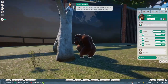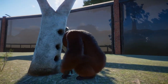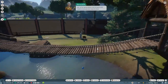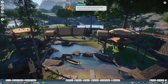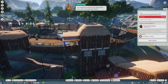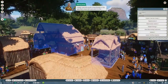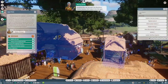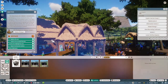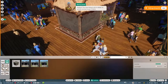I see you've been doing some homework. So far we've done a lot of work with habitat animals, but now it's time to learn all about exhibit animals. Let's build a brand new exhibit. I've marked an area for our new exhibit - let's build it in the gap that's been left. Just add it to the building like we did with the research center earlier, then pop it into the gap. So: facilities, small animal exhibits, and this one.